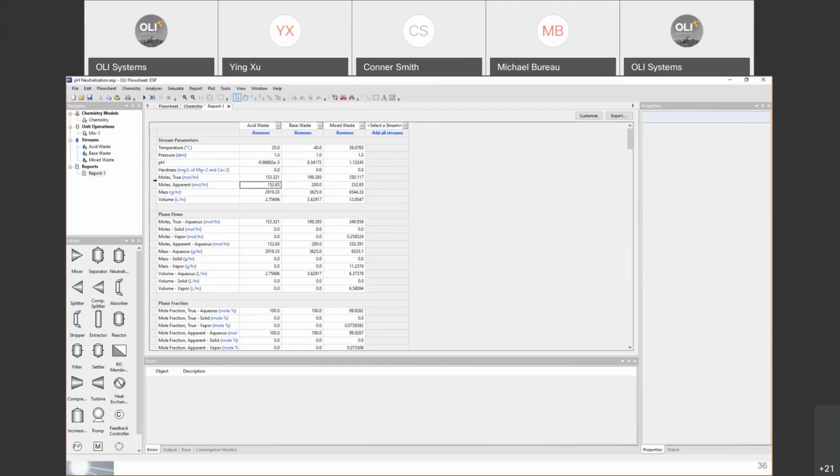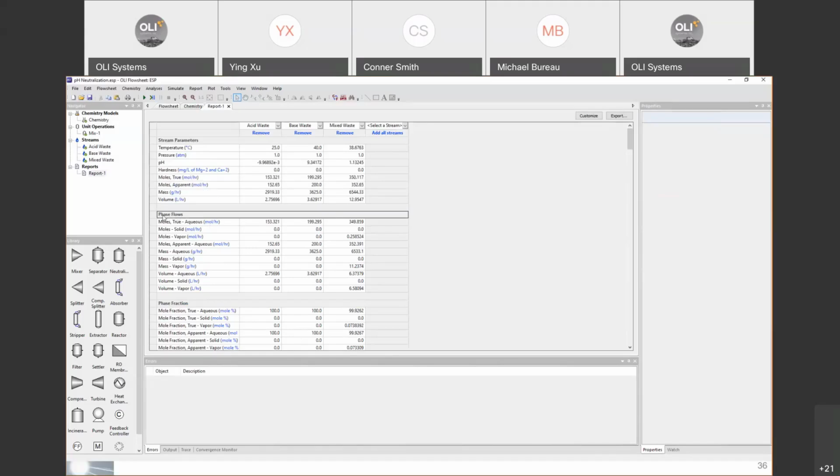But if you enter sodium chloride and now you see sodium plus and chloride minus, then that will be the true speciation, and those will be the moles that you will be seeing in your simulation. And I'll just explain this in a little bit later in more detail.